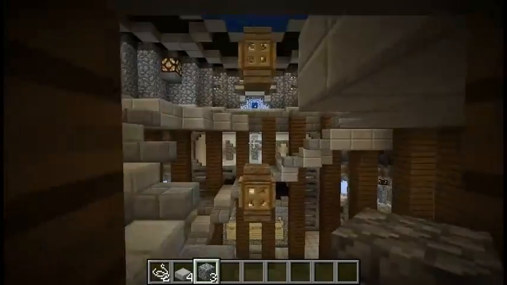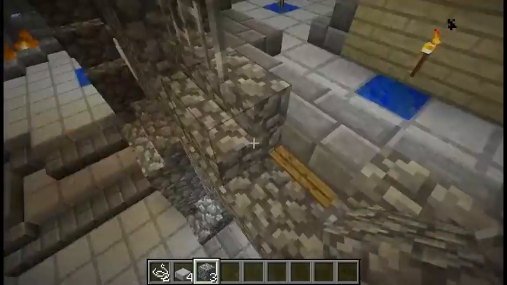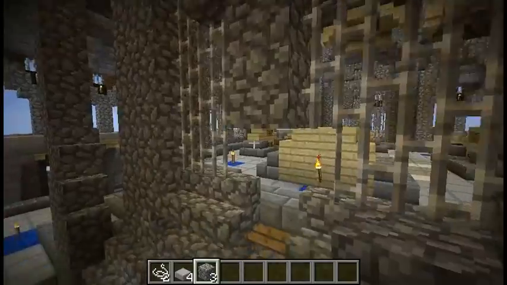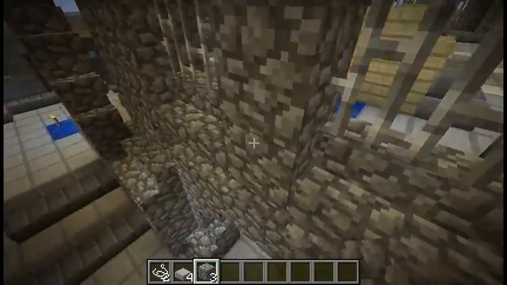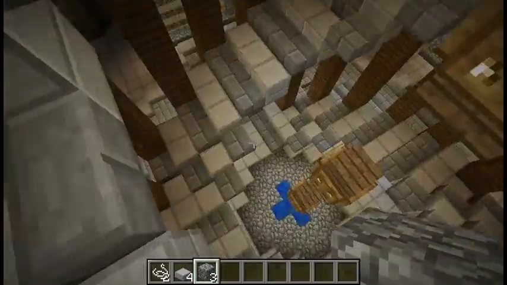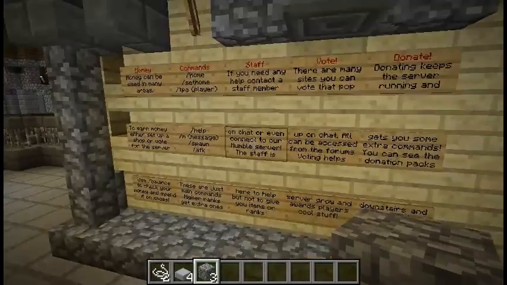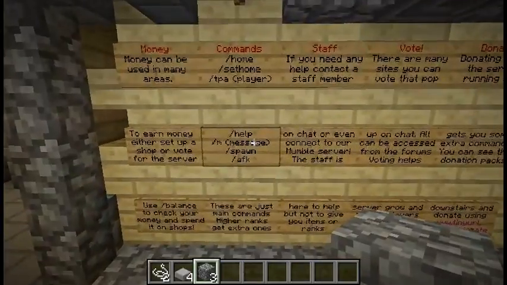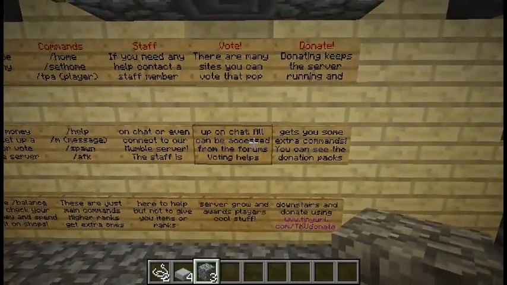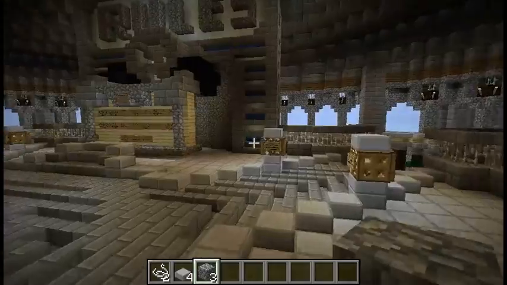So I don't know what the next bit. I don't know how much you're willing to rebuild, but if you come straight out, I mean, what's the most important information? It's the rules, right? You want people to let me just read the rules, just see how important that stuff is. Tips. These are useful. Money, commands. Commands are useful. Staff, vote, and donate. So commands and money and staff, that's probably the most useful.